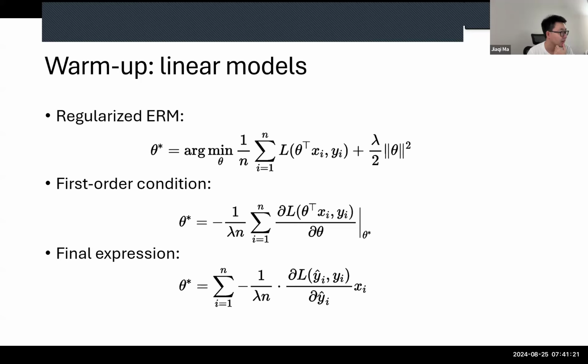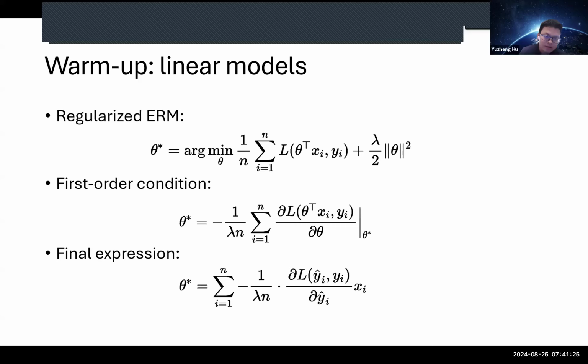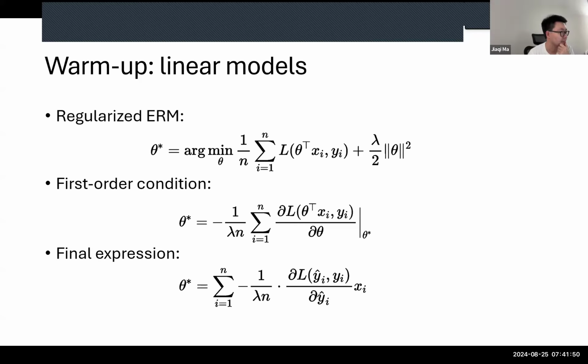No, actually, because of the first order condition, you can see that. In the first order condition, for the L2 regularization term, you directly get lambda theta, and then lambda theta plus the gradient of the loss function with respect to the parameter equals 0. Then you rearrange these terms, and you get that theta star equals the summation of the gradient.